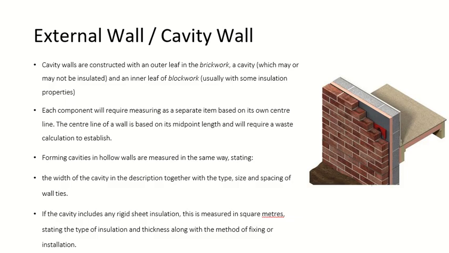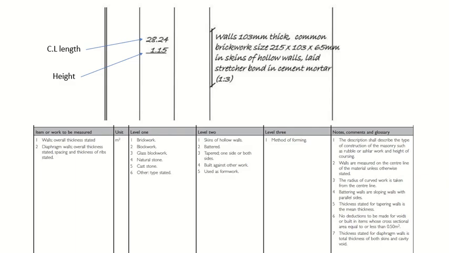Look at the figure now. Okay. So you see block work on one side, and then you see block work on the other side, and then you have something in the middle. So these are the 3 calculations. One for the external face, one for the internal face, and one for the cavity itself. So a cavity wall is made up of 3 items itself. Without any formwork, without any excavation, the wall itself is made up of 3 items: external, internal, and the cavity itself.